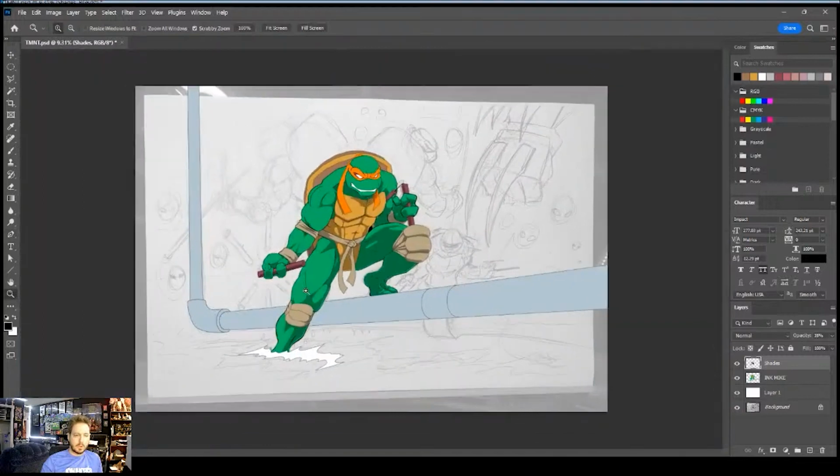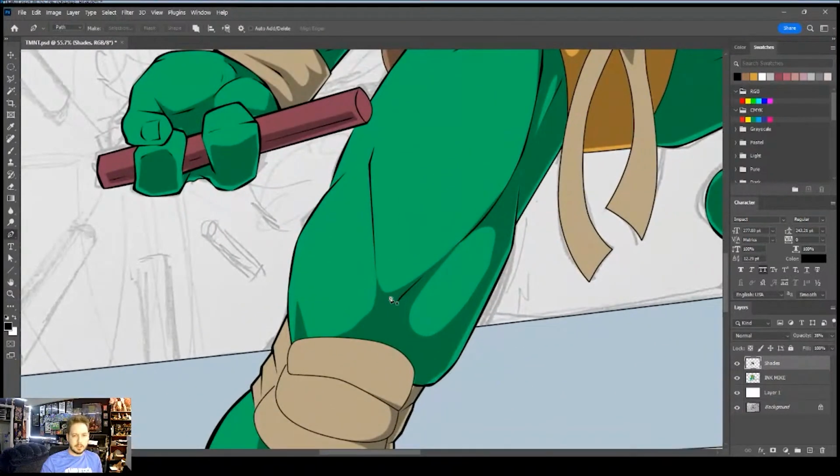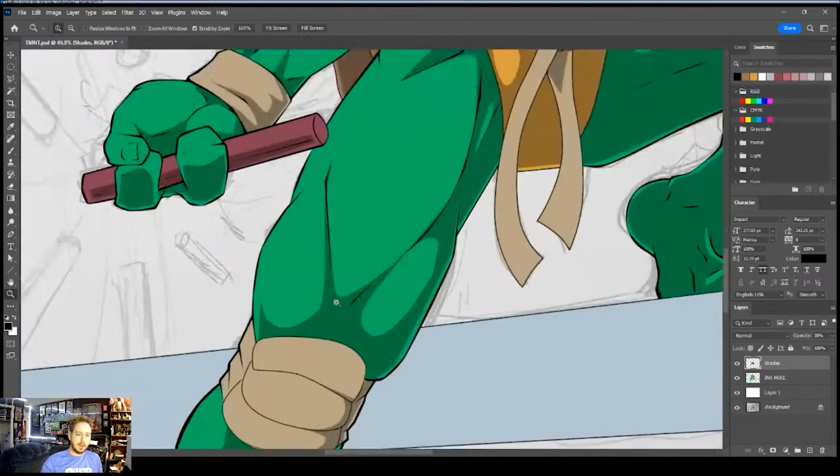Okay, there's more of that filled in. That looks good. I'm going to get a little bit heavier on the shades. A little heavier. Fill that in. Looks a little bit better. Now, since we've got a lot of shade there, let's put some more on the knee pads. We don't need to see all this on the knee pads.